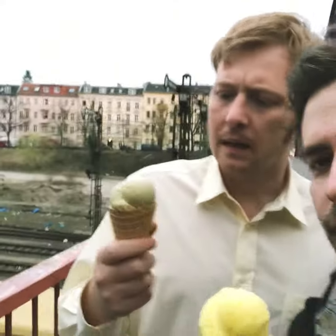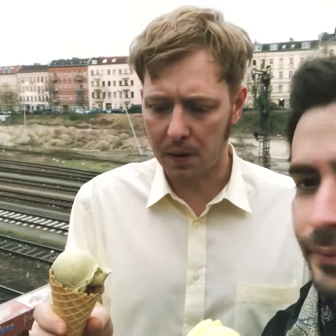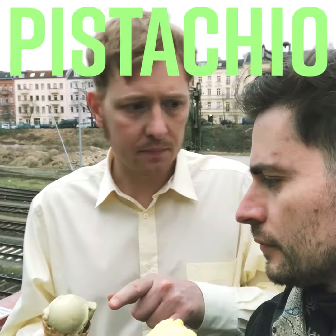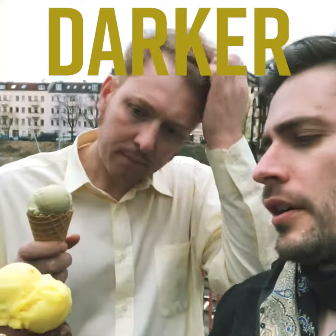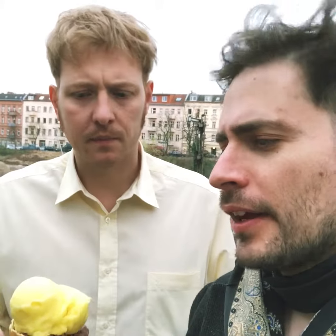What did you get? Some ochre brown and some darker brown. This one here is with pistachio and the other one I think with nougat — yellowish waxy color. Darker brownish material. Is it nougat too? Let me find out. That's not nougat, right? No. I don't know what that is.